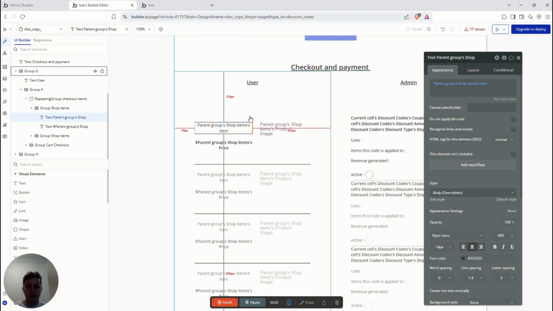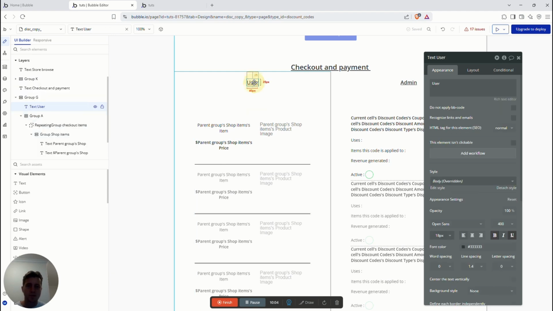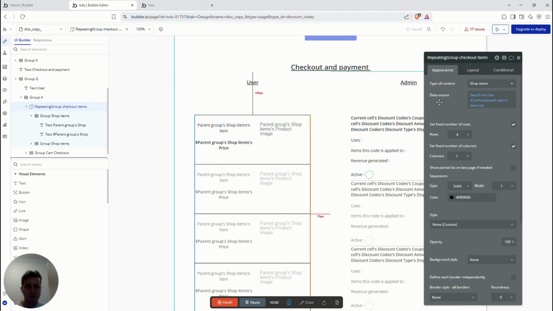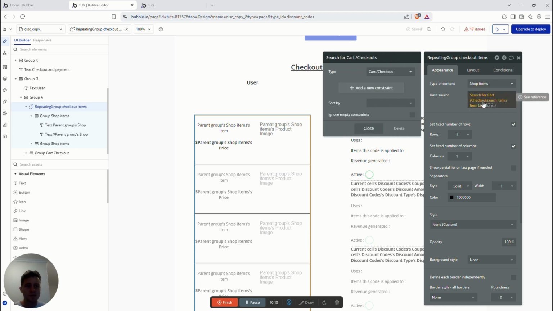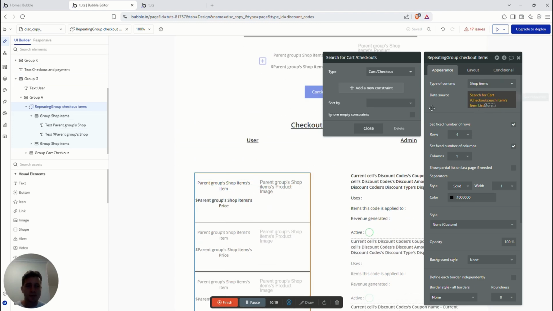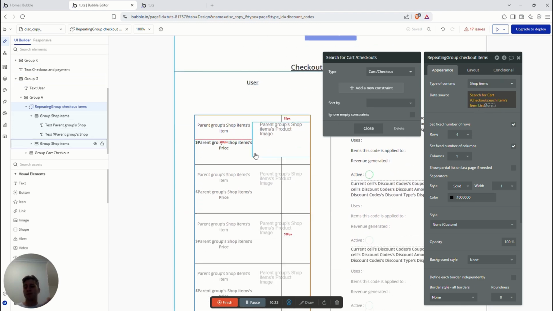Okay, so over here, in this left side, this will be the user checkout and their payment side. So this over here is a repeating group that searches for cart items or the checkout items that we added earlier. And then it's going to go each item's list. So because we're adding cart shop items into the cart, we need to filter those by list.